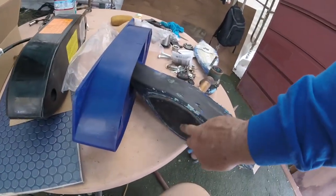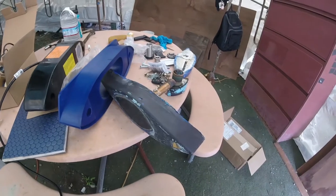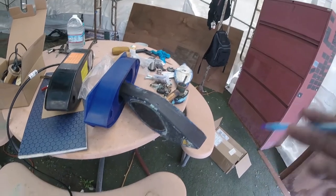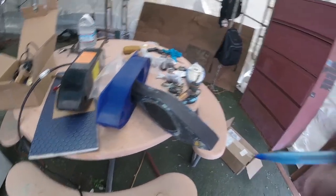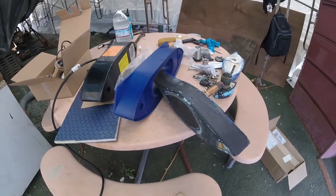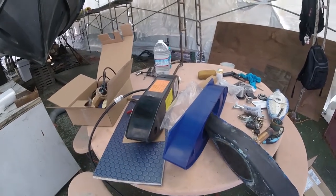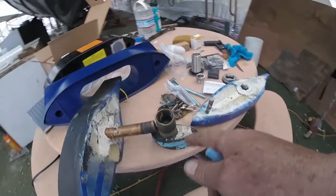There's a ceramic piezoelectric element in there, and when it gets excited by electricity, it'll oscillate, and it's designed to oscillate at its own harmonic fixed frequency. And that's how that echo travels out and comes back, and then the machine can differentiate between seeing if that frequency is compressed or if it's stretched, and that way they can tell if a fish is coming closer or going away. The signal strength of it, which indicates density, and not just for fishing, but treasure hunting, navigating, anchoring. These transducers do a lot of work, and they're pinging thousands and thousands of times a day, oftentimes years on end.